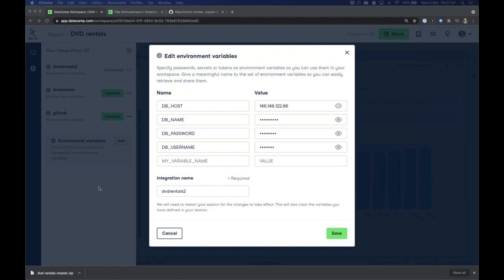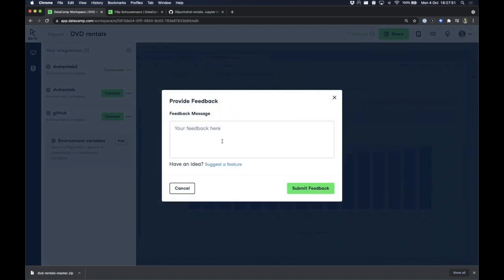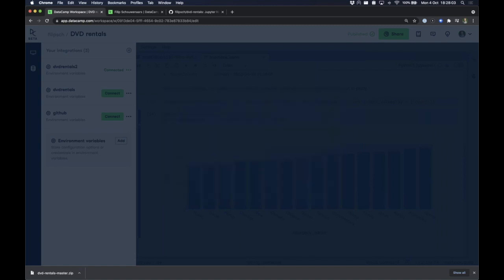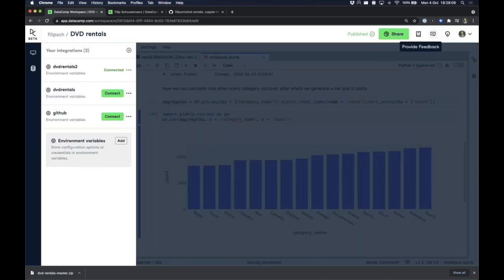If you do hit the limit, definitely let us know through the feedback modal over here. Let us know, hey, I'm hitting the limit for my analyses, and that's good information for us to at some point also increase the resources we give every person on DataCamp Workspace. So I also hope that that answers PK's question. Are there any other questions?